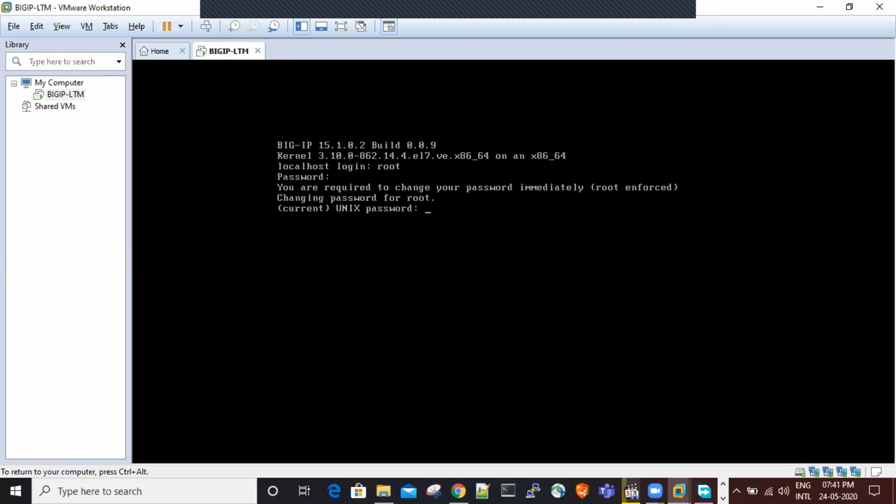The current password. For the new password you can use your phone number. Again, we have to type the same password.